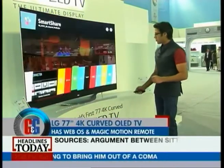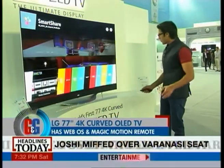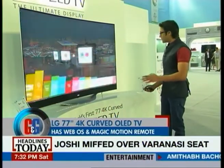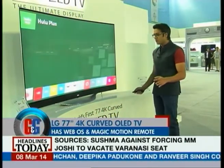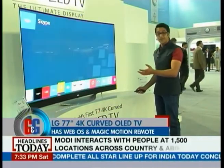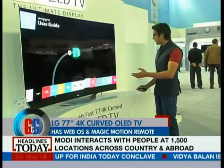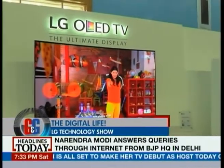Now what you do is you just go to home and there you go. You see a pop-up screen below in which you have all the smart TV apps, and this is basically Web OS designed by LG. You can move to various other options, and the links change. The processor on it is actually quite fast and responsive as well. And these new curved displays just look amazing.